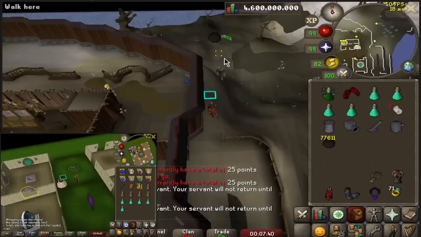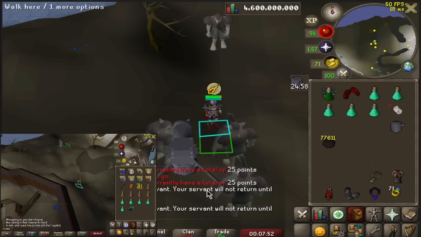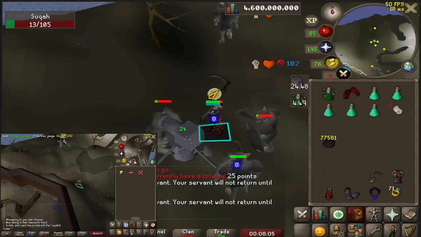And you want to bring your alt and just keep spec transferring your main, while you're unleashing claw specs. And this is actually the correct tile to stand on. Just use your claw specs at the start and just spec transfer with the main.